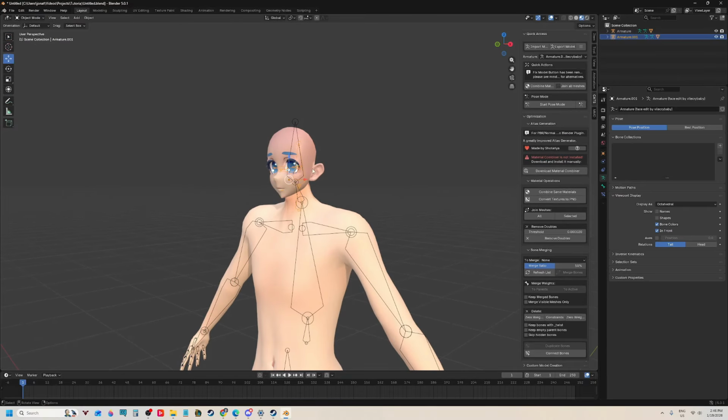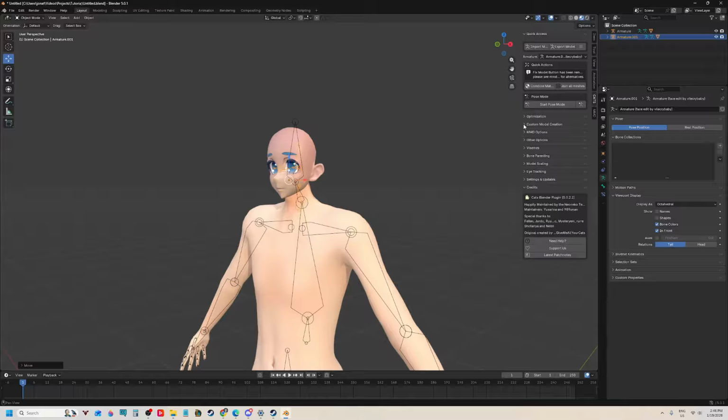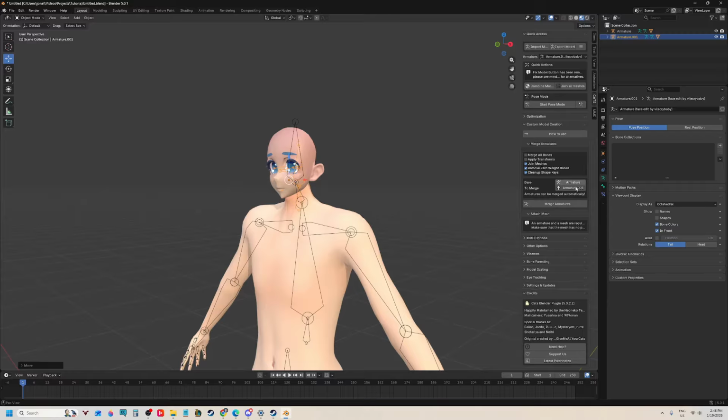But before we connect them, we're going to connect the head and its bones to the body and its bones. How we're going to do that is go into custom model creation in our CATS menu. We're going to make sure the base is our body armature, and take our head's armature and select it in the merge part.